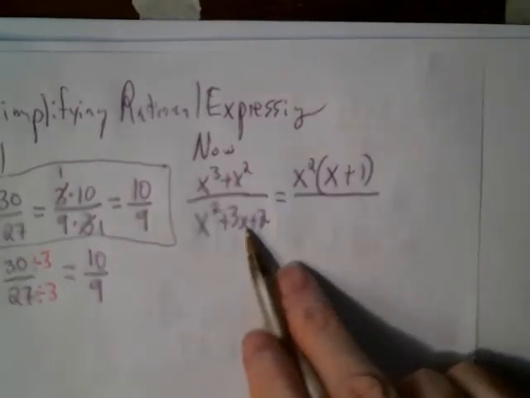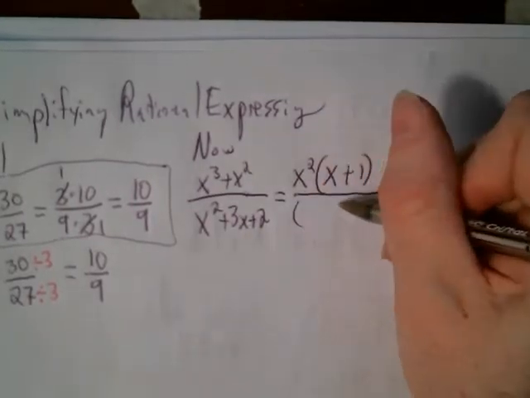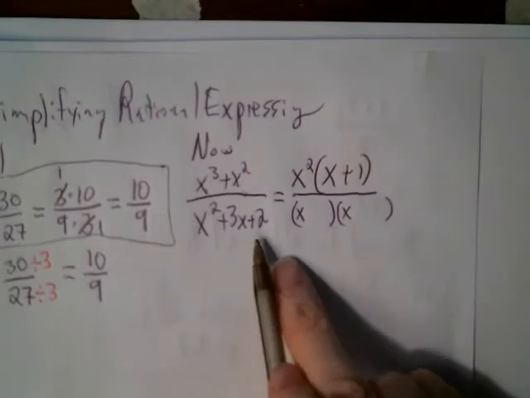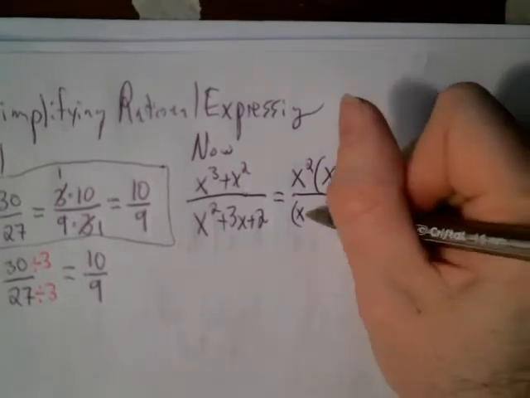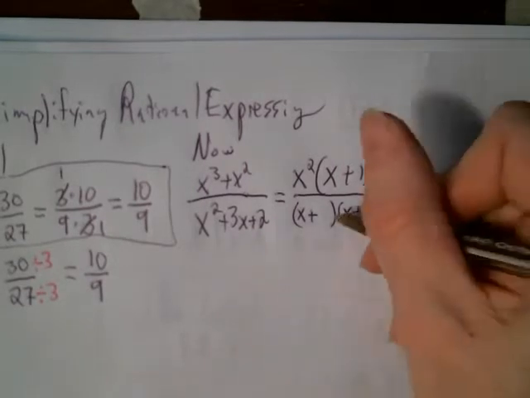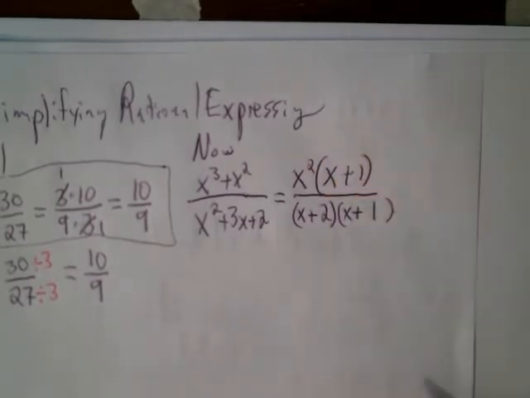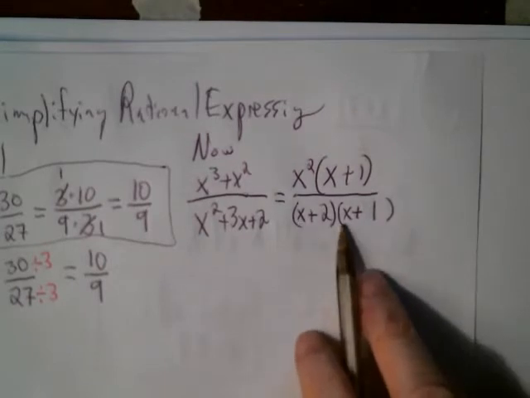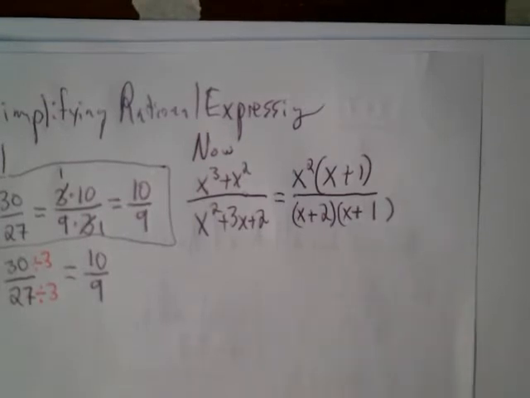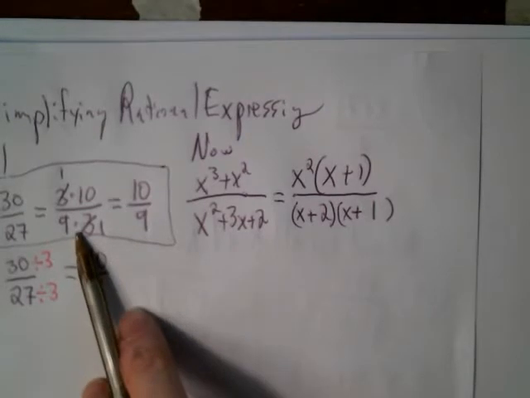Downstairs, we'll have to factor into 2 binomials if possible. x and x. Signs have to be plus plus. And then the only factorization for 2 is 2 and 1. And spot check that in your head. So x squared plus x plus 2x is 3x's, and then plus 2. Okay, so FOILed it back out. It worked.